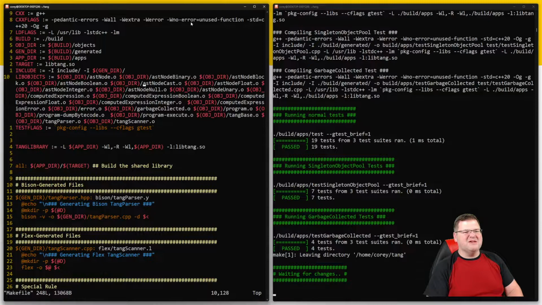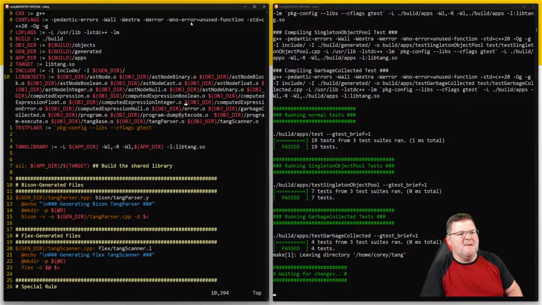So computed expression. Let's see. I think I want to try to keep these in alphabetical order, so I'll put it there, and instead of integer, it'll be null. Okay. I'm getting rid of that extra space because it's bothering me. So computed expression null.